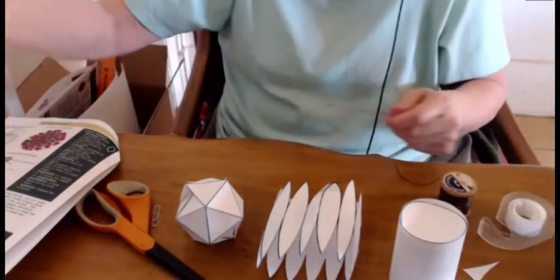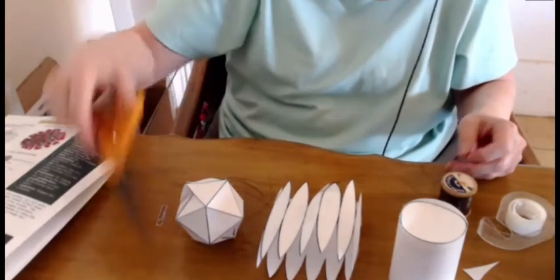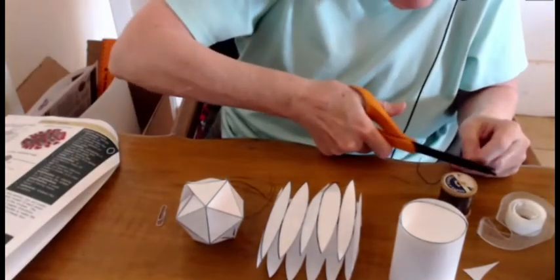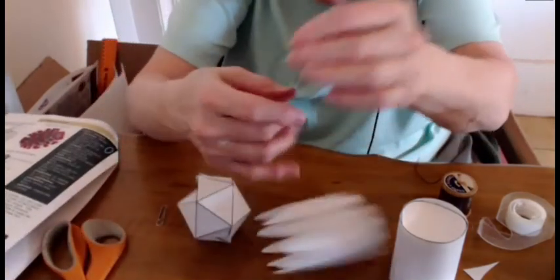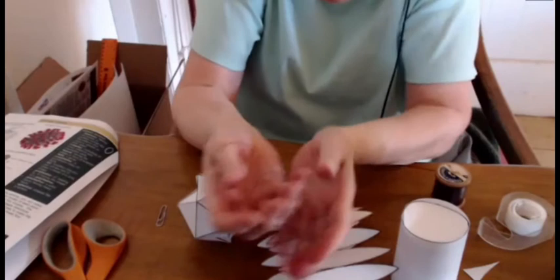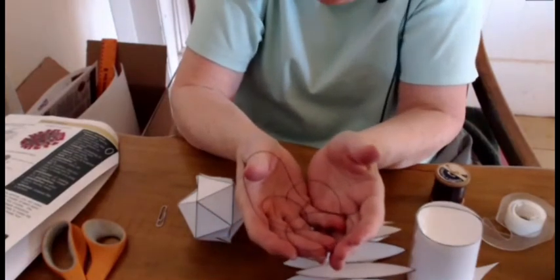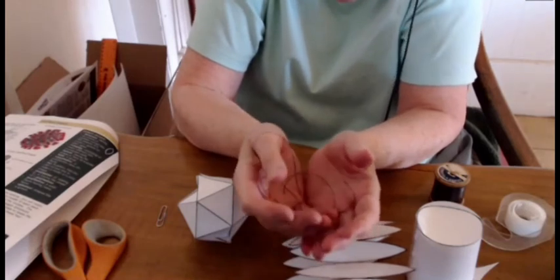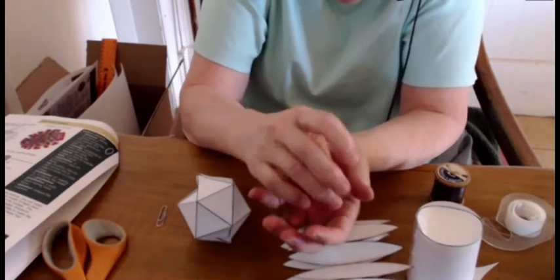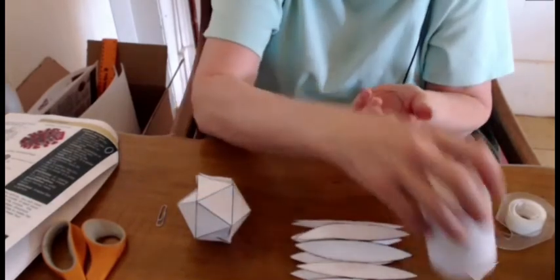Anyway, so what you want to do is take about 2 feet of your string or thread. And I was fortunate to find heavy-duty thread because I think it's a little easier to see. And this represents the genetic material. So if the virion has DNA, it represents the DNA, either single-stranded or double-stranded. And if it has RNA, it represents RNA. It's just the genetic material.